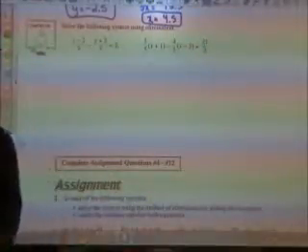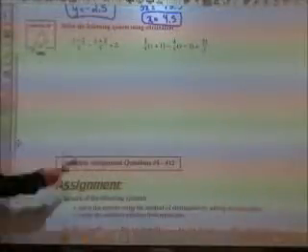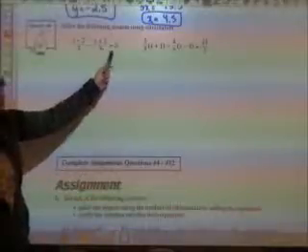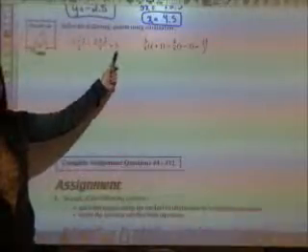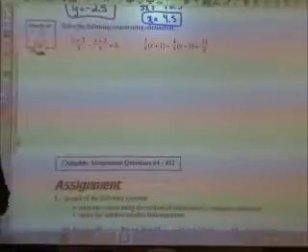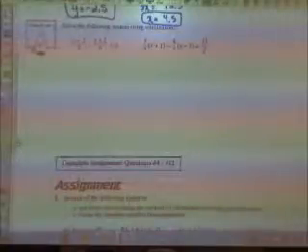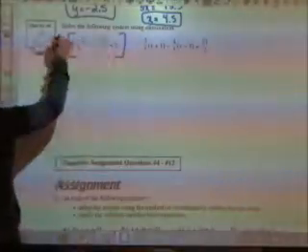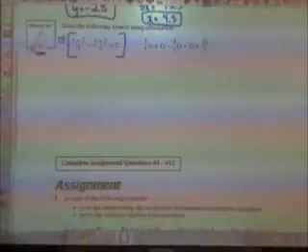So to get rid of the fractions, we look at what is a common denominator for the fractions that we have. So my denominators are 3, 5, and what would the denominator over 2 be? 1. So what's my common denominator for 3 and 5? 15. So I'm going to multiply every single term by 15.